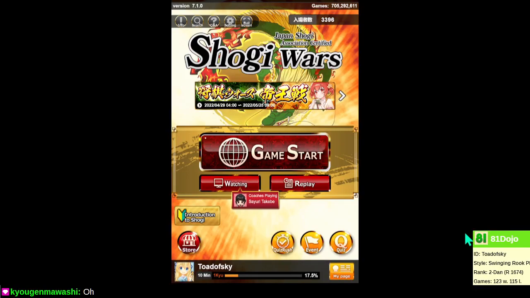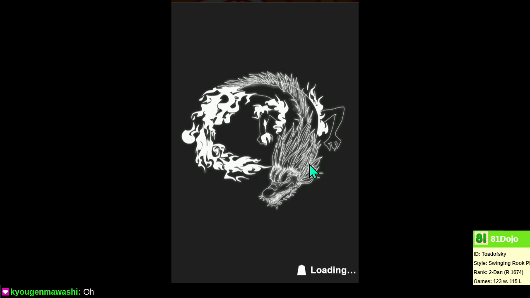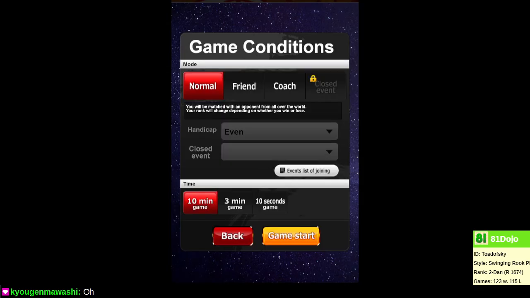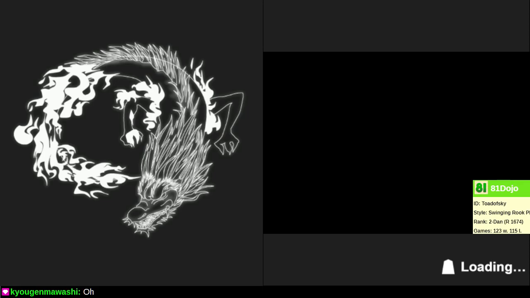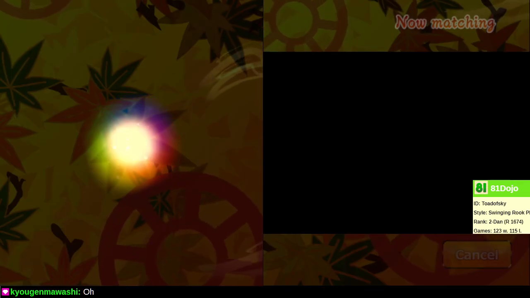Welcome back. We're going to play some more 10-minute games on this website. I think the way it's supposed to proceed is that I click Game Start, and then after I click Game Start, I get a selection of time control. And so we'll pick a 10-minute game. Normally I try to preload that so we don't have to wait on the loading screen. Sorry for my confusion.